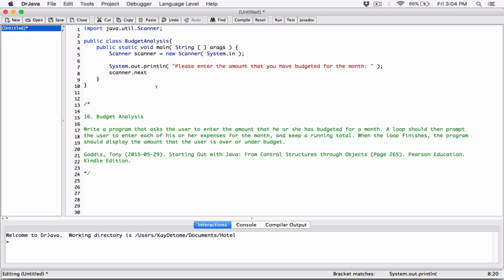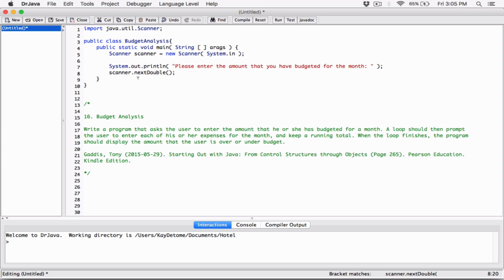I'm going to call the nextDouble method, which is going to pop up a text box and allow the user to type in something. And once the user does that, the scanner.nextDouble method is going to take whatever the user has typed, convert it to a double, and return it.